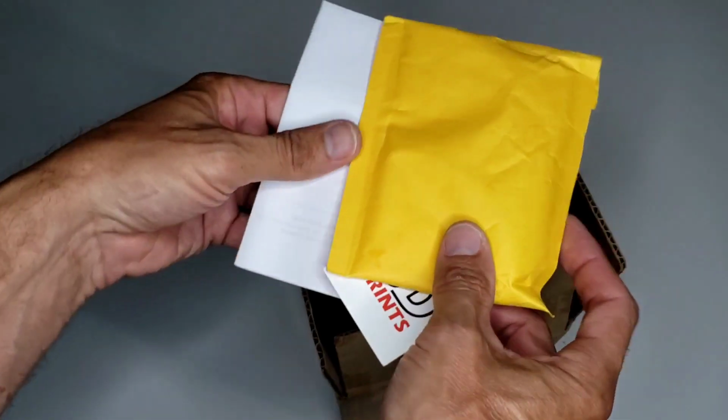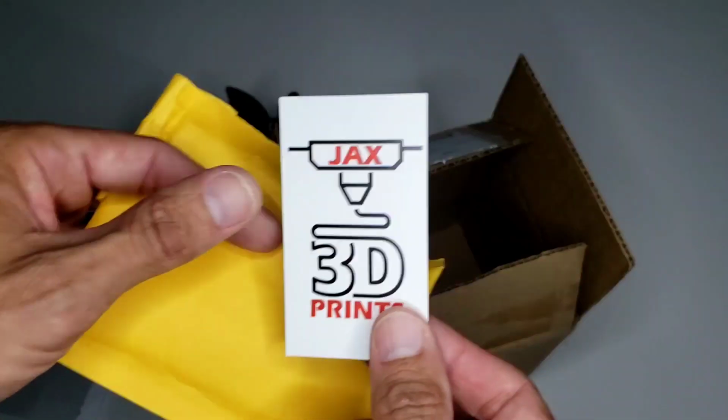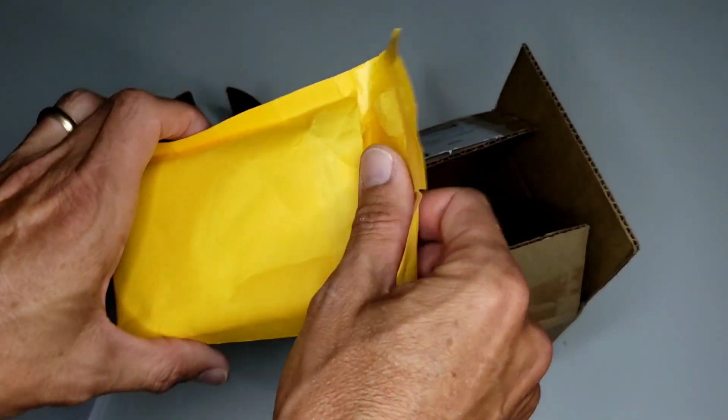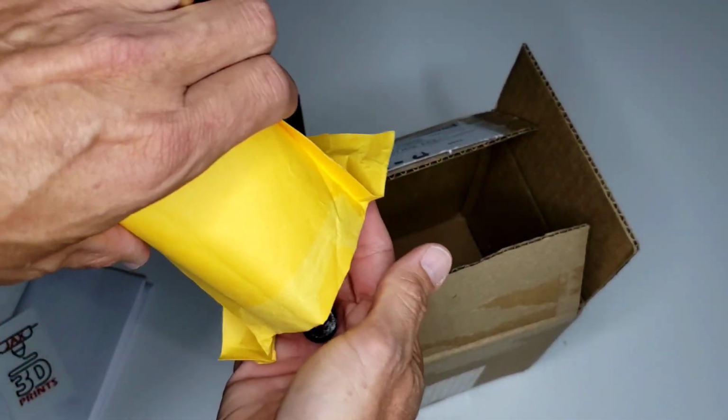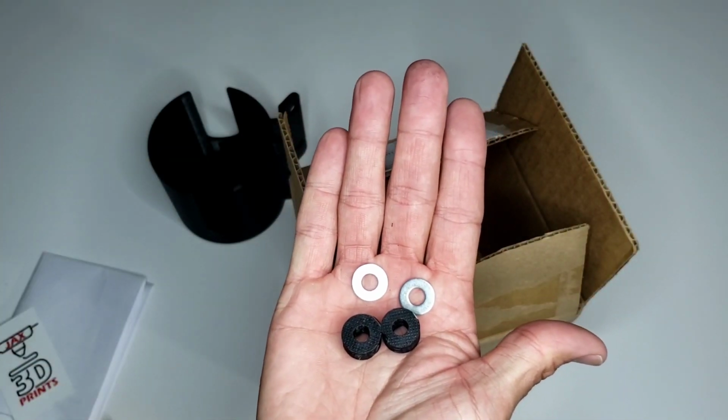Okay, the next thing in here is a little message saying thank you, please leave feedback from William at Jack's 3D Prints. You're going to get a little Jack's 3D Prints business card. And here we got the 2 spacers. These are 1/2-inch spacers that are 3D printed, as well as 2 washers.